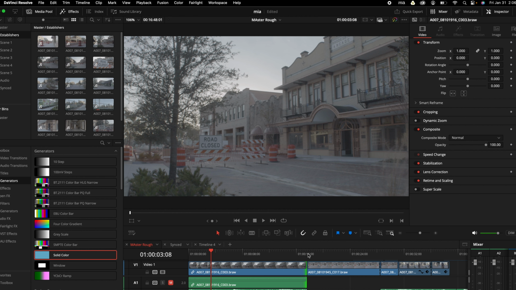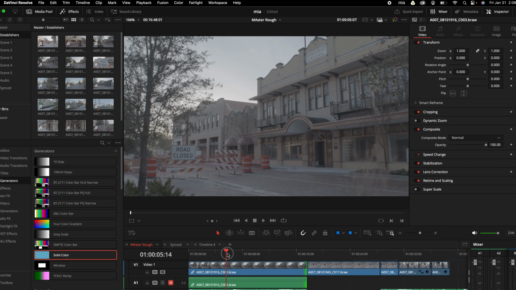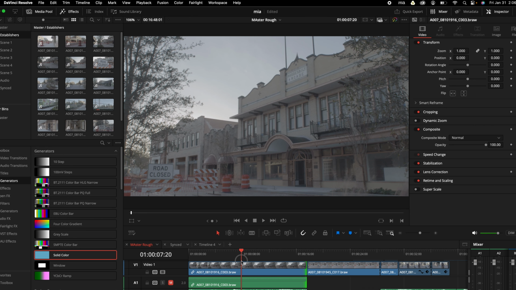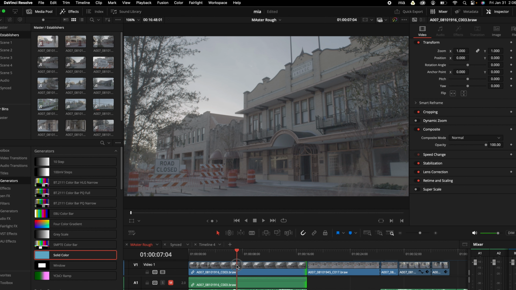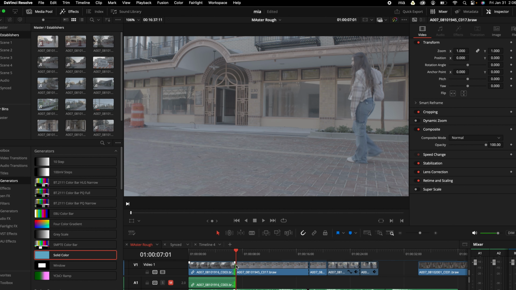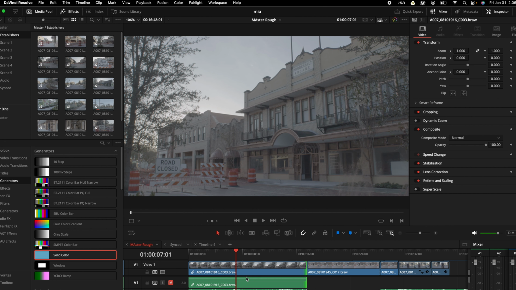Normally it's the other way around when you have a scoring artist. Since we didn't have that luxury, we had to do it this way. The first clip is also way too long, so it needs to be very short and to the point. So all we need to do is put the playhead there and trim the clip, or split the clip and delete the extra part, and then move all the other clips.